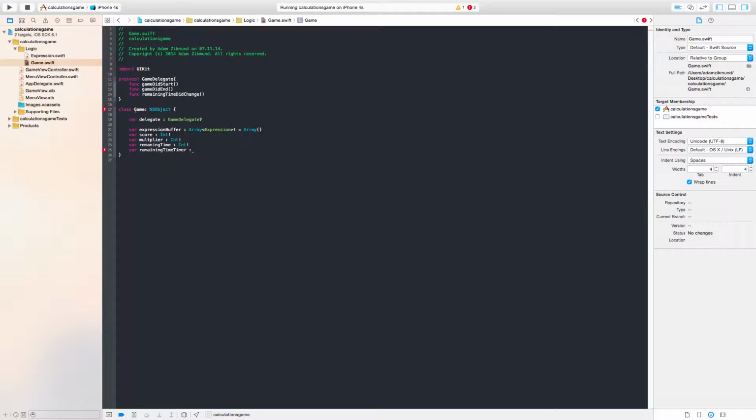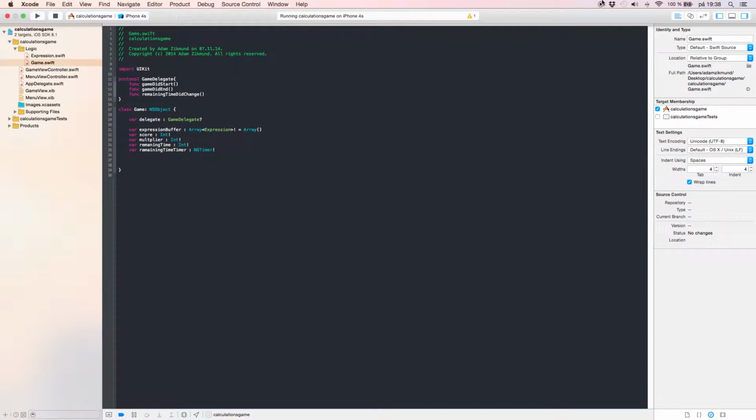So the timer is simple, and it is some object. You can pass some function that you want to call, and this timer is called at some interval. So if you set a 1 second interval, it will call your function every single second, but you can set the interval to what you want, like 1 hour, day, or something like that. And it is an NSTimer. Okay, so these are all the variables that we need to have.